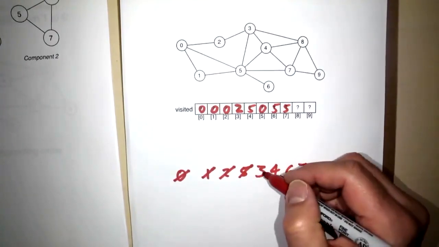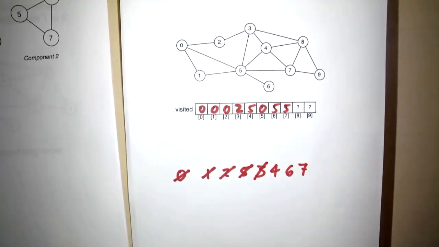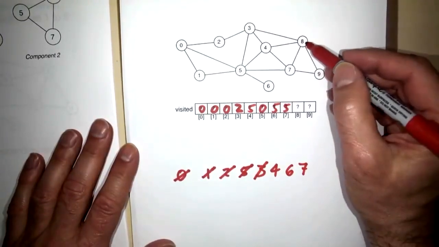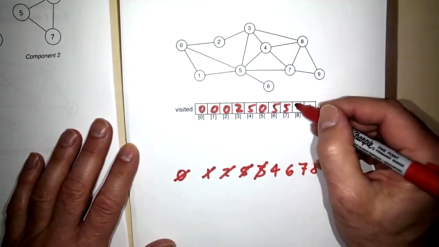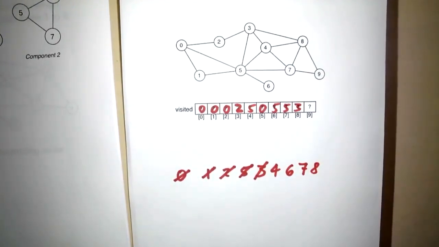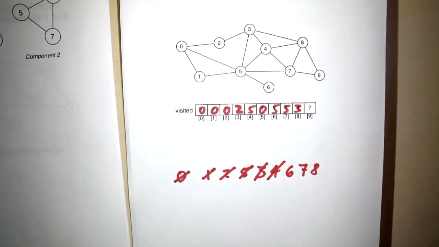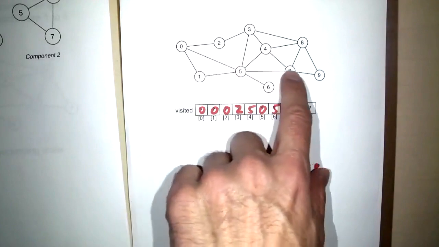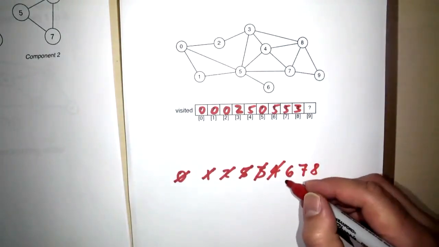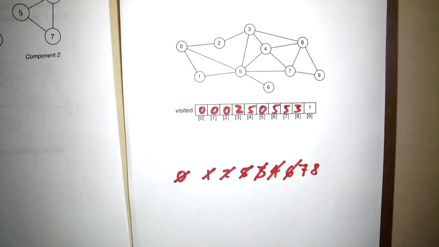Okay, almost there. Next vertex is 3. The only vertex we haven't visited from 3, the neighbor is 8. So that comes at the end, and we put in a 3 here. Very good. 4. Well, there's nothing there. 3, 5, 7, and 8. All the neighbors of 4 we have already marked as visited. So we end up with dequeuing 6. And dequeuing 6 is exactly what we were hoping to do at some point, because that is our destination. So we are now here. We have dequeued the destination, and we have found our path.